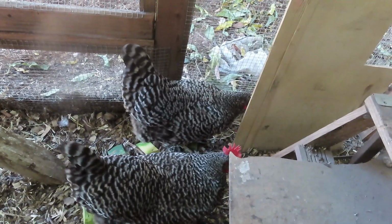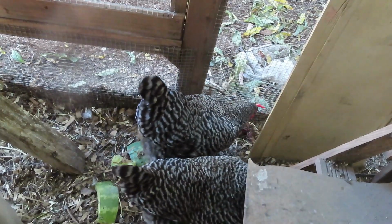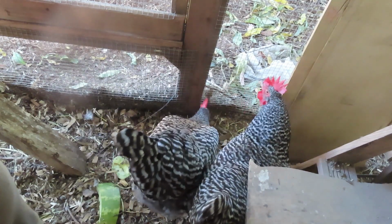This is the board. I just decided to keep it in here that we blocked off the nest boxes with when over after it was broody. I figured we'd probably use it again, and it fits so well.